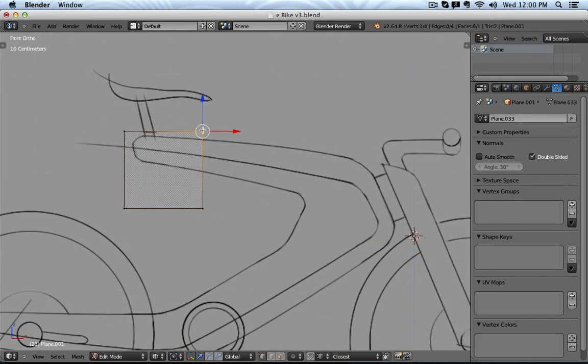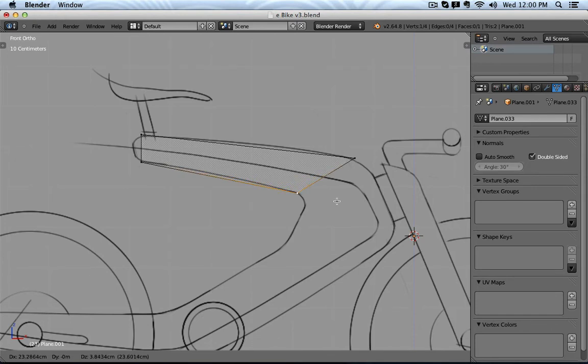And then I'm going ahead and try to block out the basic shapes. Maybe like this. And maybe here I need another point going up and down.